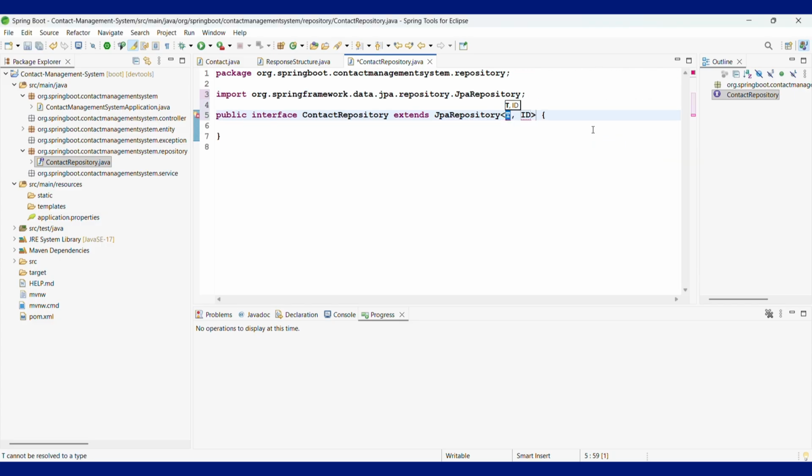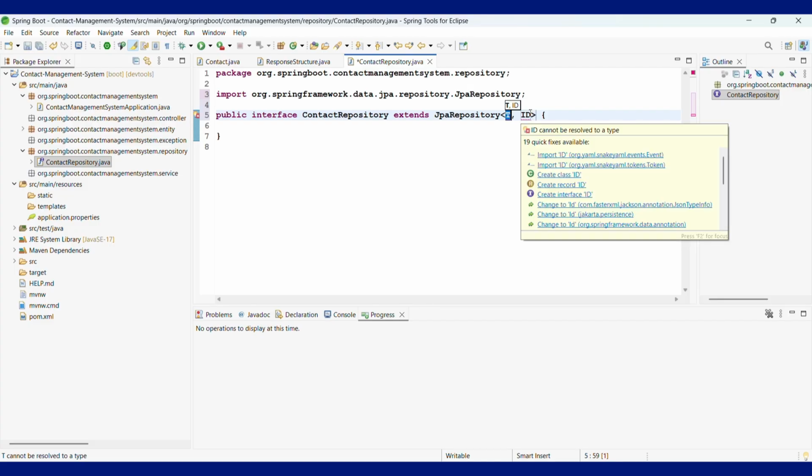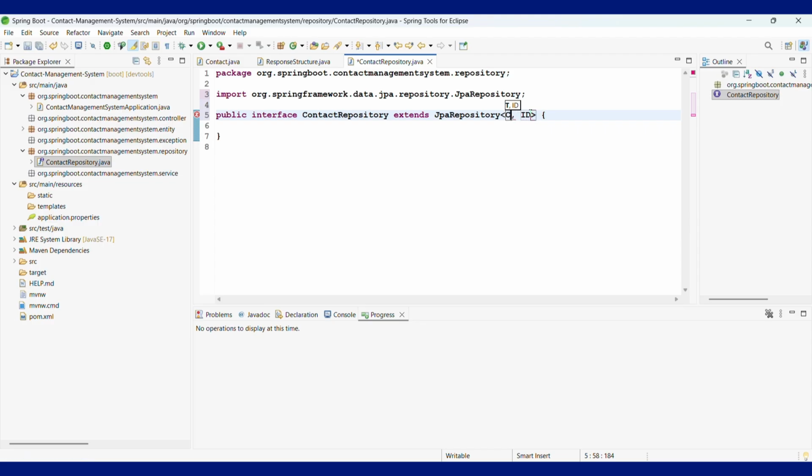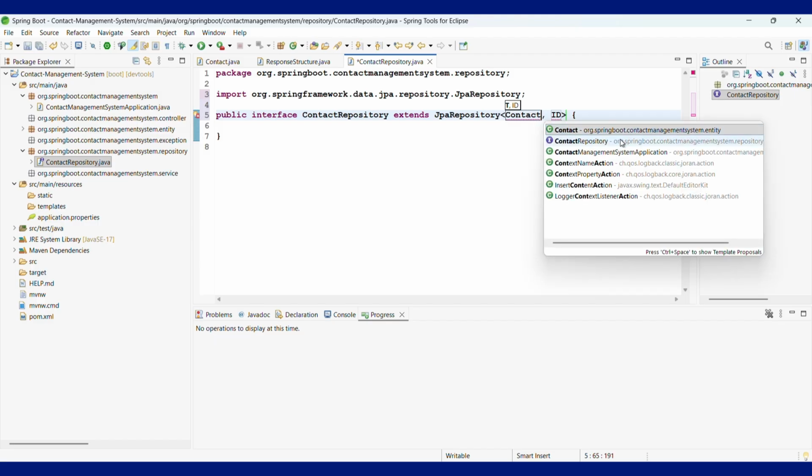So just click here, and as you can see, it suggests adding two things here. The first is a class name. So which class will be provided? The class will be Contact, and import the exact package where the contact is present.